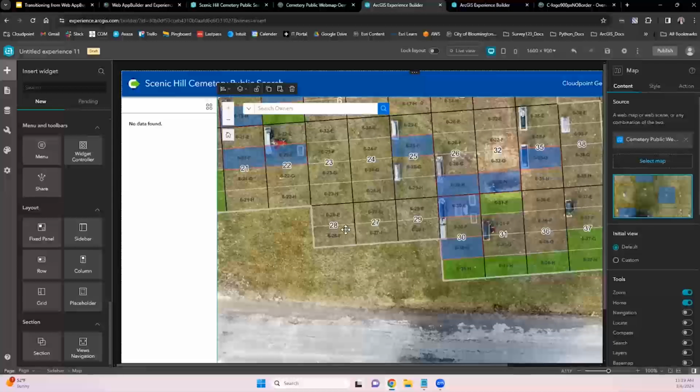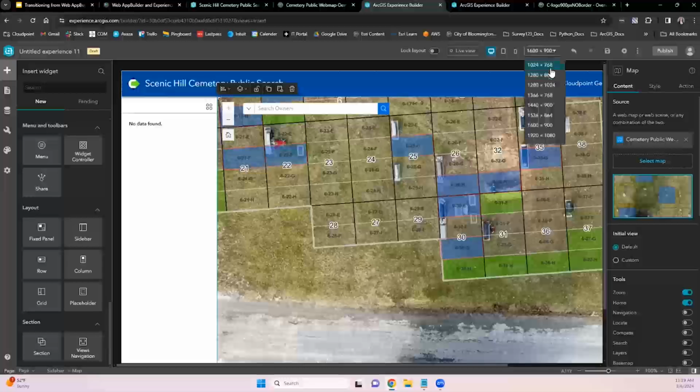I have found it to be a little bit finicky, where I've done that and thought it should work, and it can still be a little bit messed up. So I'll usually go between these and try to find the best compromise that will work with all of these screen sizes. But it's a good place to start, because you can change the percentage of what a widget size is going to be. If you change it to 30% width, then it should maintain 30% width in all of the different sizes.